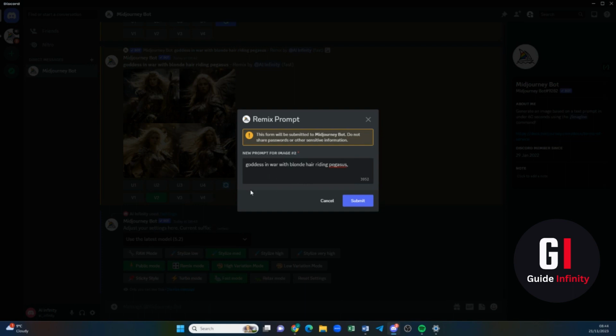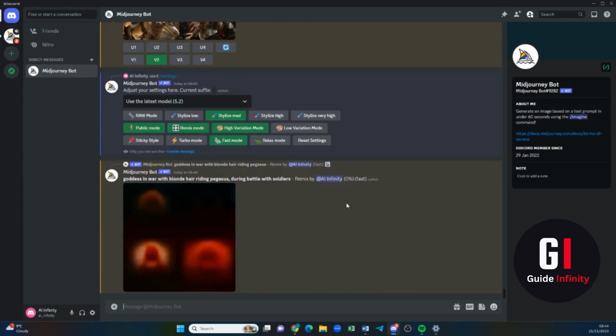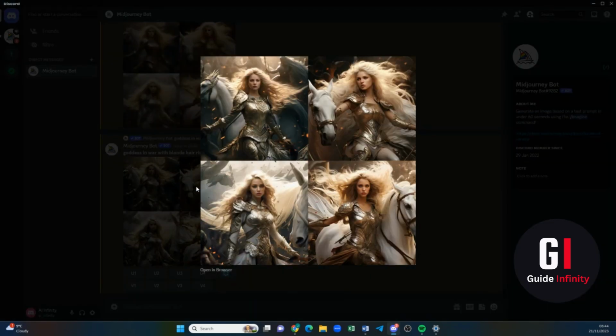So I have now added to the prompt, and then to help get that exact image that you want, you can then keep adding to the prompt, defining what you really want. Midjourney might add something that you didn't expect. And then you can go from there.